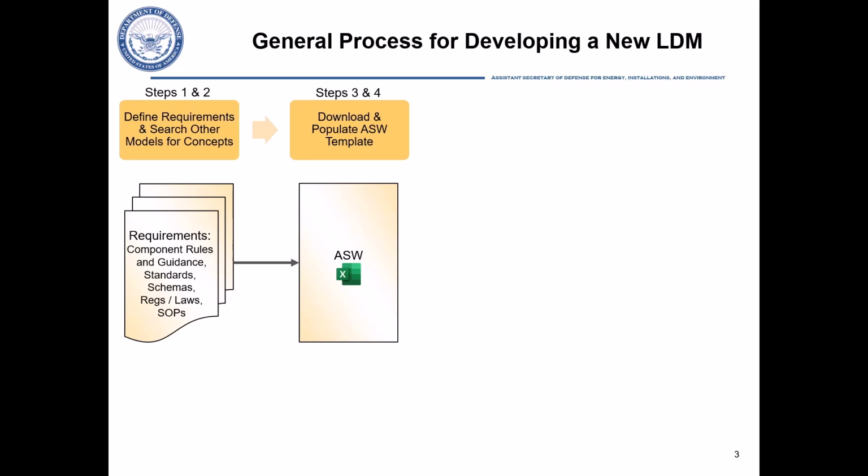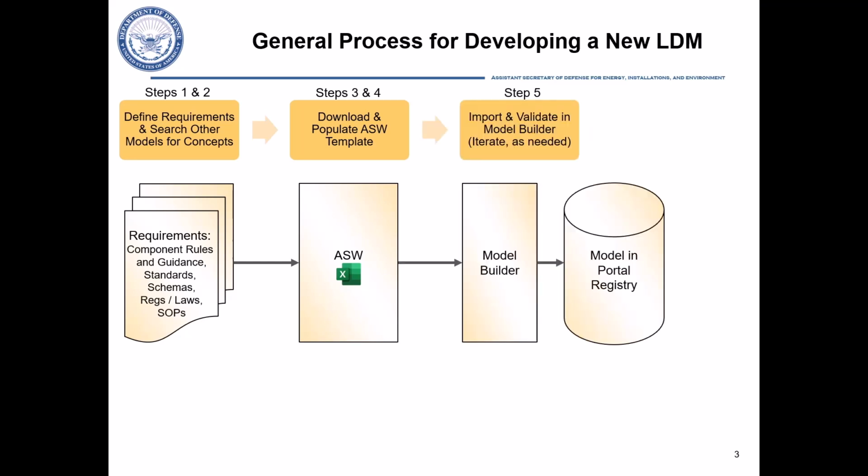If the intention is for the final GDB to be compliant with SDSFIE Gold version 5, that version of the ASW should be downloaded. Similarly, if the intent is to be SDSFIE Gold version 4, then the pre-5.0 ASW should be used. In Step 4, the ASW template is populated with the elemental requirements defined in Step 1 and 2. The syntax and logic used to specify the model elements and their properties must be as exact as possible during this process. In Step 5, the populated ASW is uploaded and imported into Model Builder.